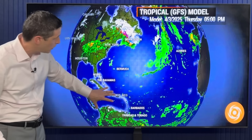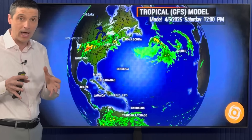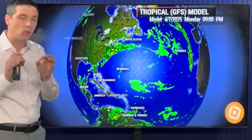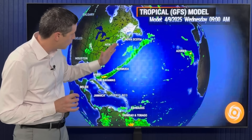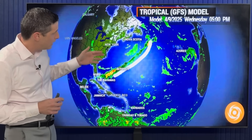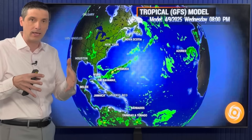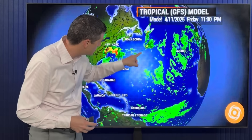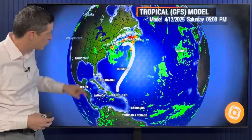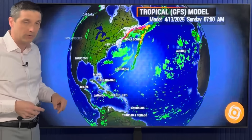We're going to go way out on time. Here's the big picture — here we are in the Caribbean. You have Bermuda right here, over toward Barbados and Trinidad. By Saturday, no spin in the Atlantic. But what does happen is we get these big frontal systems rolling across the United States and then they kind of get parked. This is next week on Wednesday, and they kind of die off. But sometimes you get little chunks of moisture that hang behind — that's where you could get a spin in the Atlantic this time of year. If you get these little pockets of leftover rain, sometimes those areas can develop somewhat, just like we had with Arlene back in 2017. Here comes another front — not seeing any notable spins, just occasionally a little bit of moisture around.